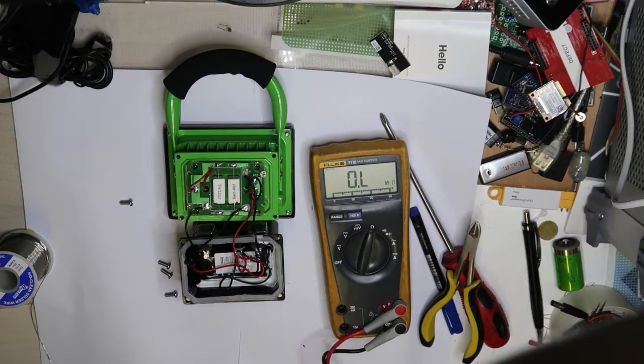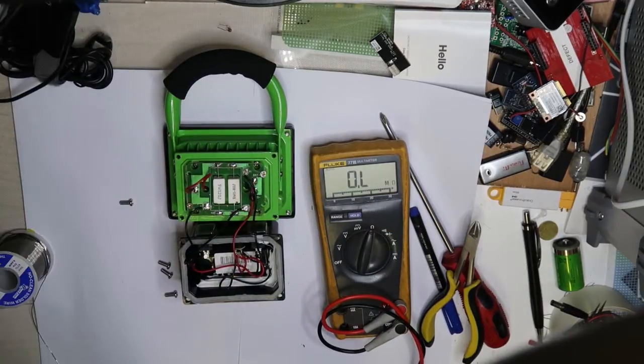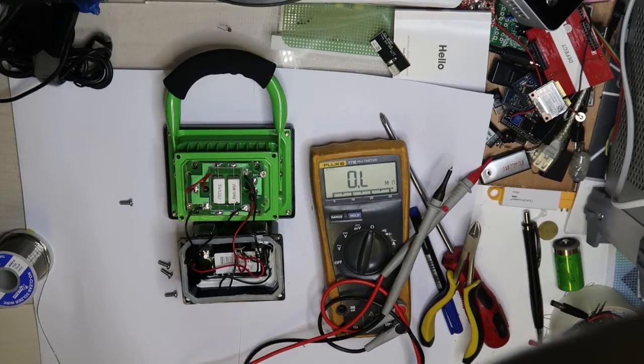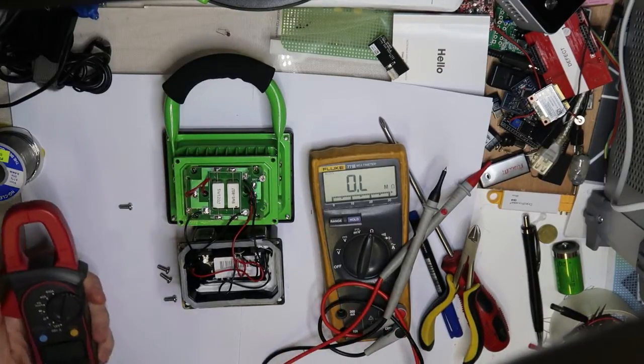How can I know the power of the LED? This will be quite simple. I have these two wires going to the LED, so I will measure the current flow and the voltage while running it on high power. It was sold as 20 watts — if it is not, I will replace the LED with a real 20-watt LED and change the circuit. I found my Hall effect current meter — a Unity brand meter that can measure DC flow. Very good tool, recommended for home electronics work.